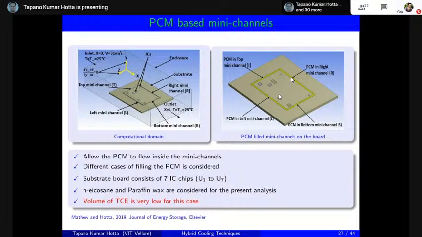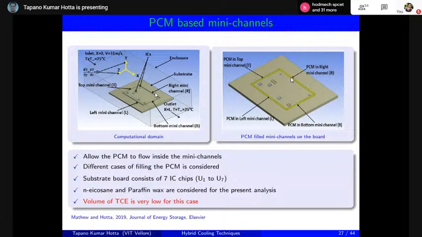But now when you make the channels, you cannot make them in between the circuit board, because there are electrical connections in between. We are not going to disturb that. So what we have done now, we have slightly extended the board. You can see the board is being extended, and on the outer periphery of the substrate board we have created the channels, and we have allowed the phase change material to flow across the channel, and there will be a continuous flow being monitored. So how many channels are there now?